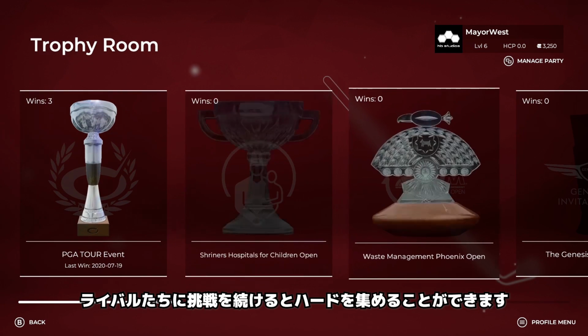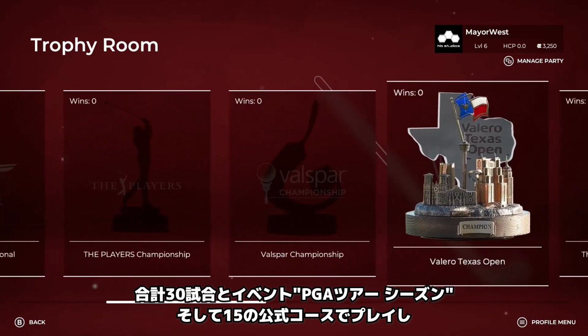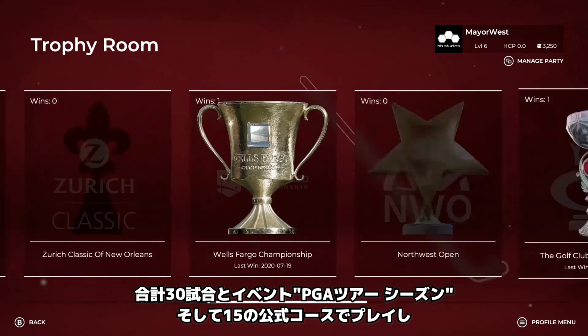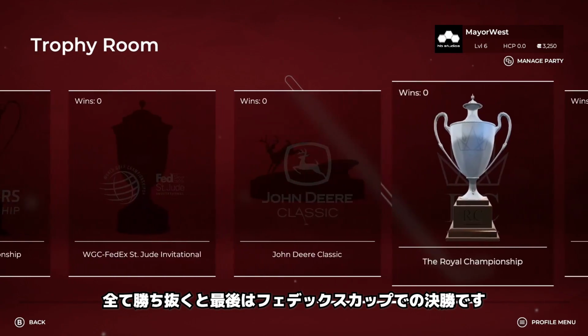Along with challenging your rivals, you'll be collecting some hardware along the way too. Players will compete in a full 30-plus event PGA Tour season and play on 15 fully licensed iconic courses, leading them all the way up to the epic FedEx Cup Finals.